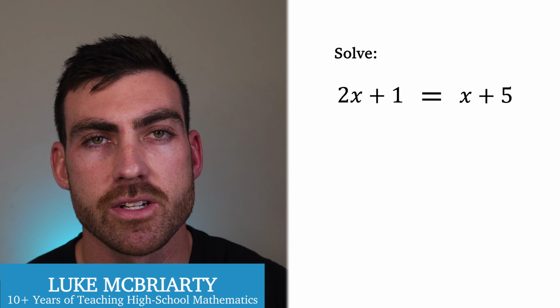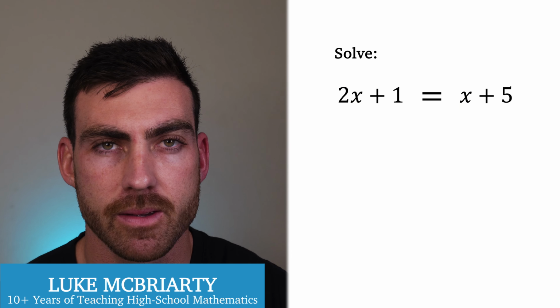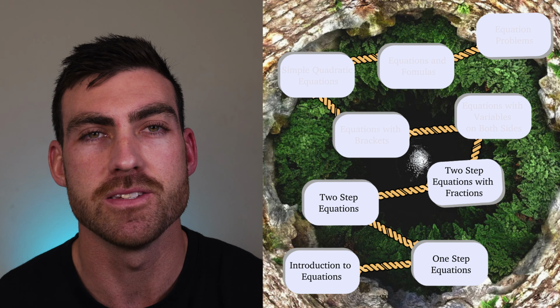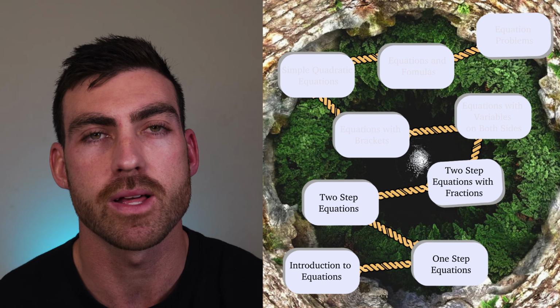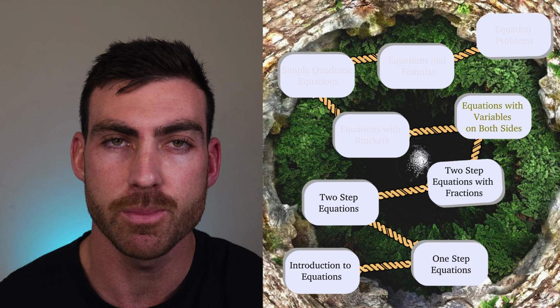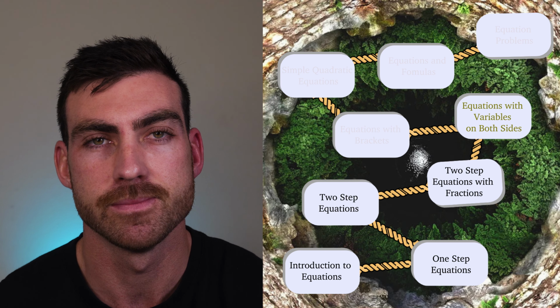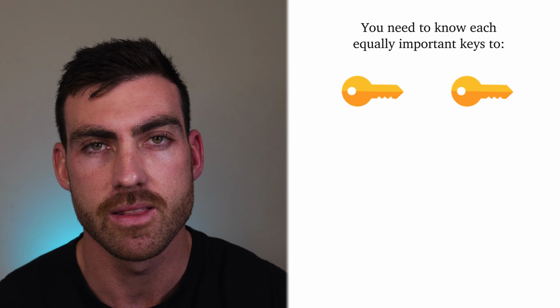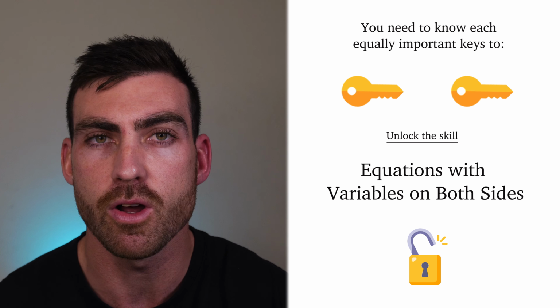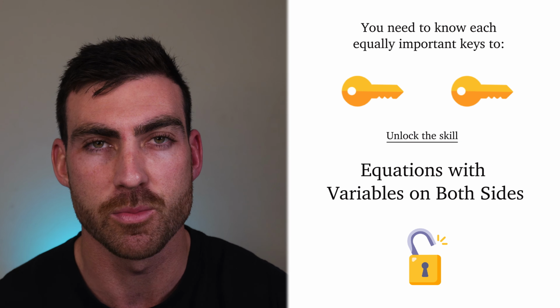If X is sabotaging your solution from both sides, how do you fight back? Welcome to the Balancing of Equations, where each platform you land on unlocks a new math skill. Our next platform, equations with variables on both sides. In this video, I'll walk you through two essential keys that break down the critical information of this skill. Together, they'll help you overcome these new problems.